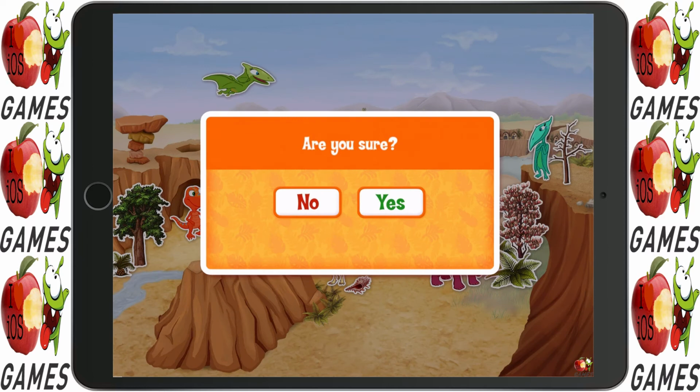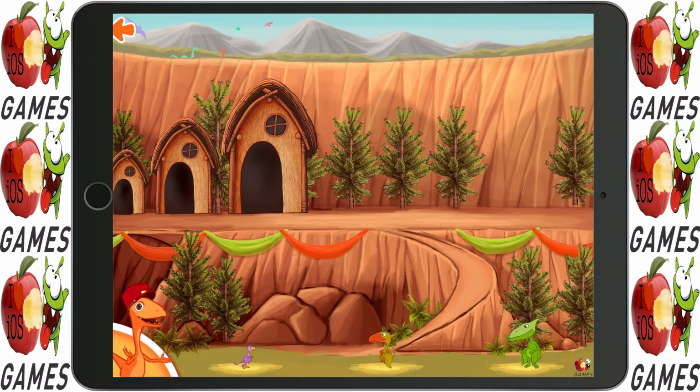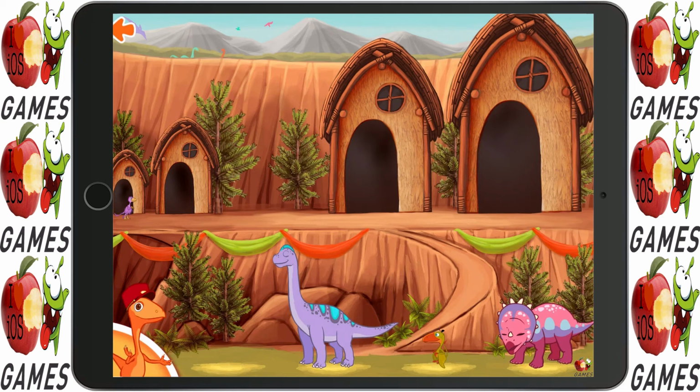Are you sure you want to stop? Choose an activity. All-star sorting. These dinosaurs want your help getting sorted into the right houses. Drag them to the correct house from shortest to tallest. That's it. Thanks. Drag them to the correct house from shortest to tallest.